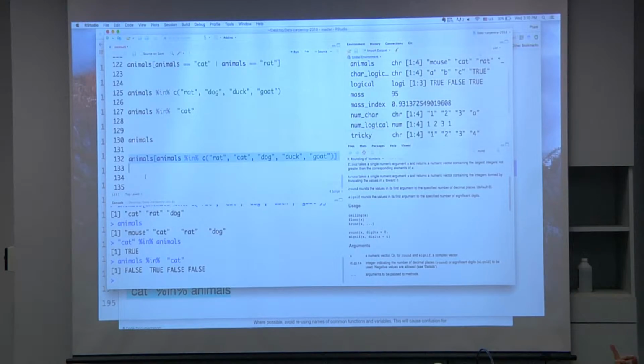So I usually use this way because, for example, you have the vector and then you want to pull out all the elements in the vector and then display that. So that's maybe an easier and clearer way: you see which string you want to search in that vector, and then you execute it and display it, right?